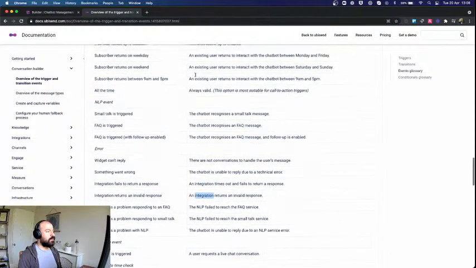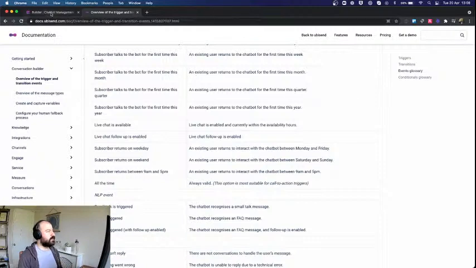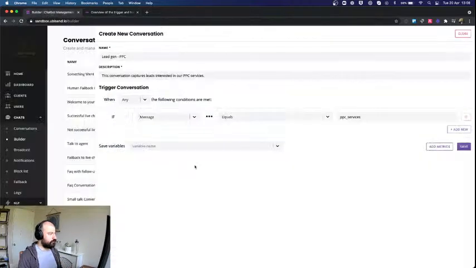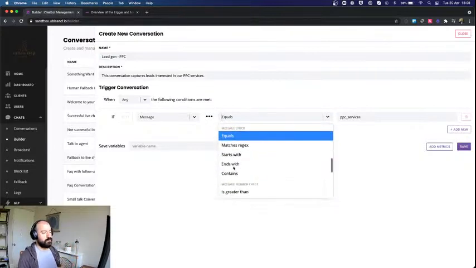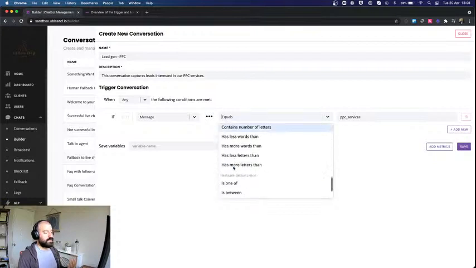Okay, what does that mean? All of that is explained inside this piece of doc. So just go and have a look. And just to finish on this thought, I keep picking message equals, which is super simple again, but I could do message is an email address, or message is a number, or message is true or false, or a business email address, or matches regex, etc.